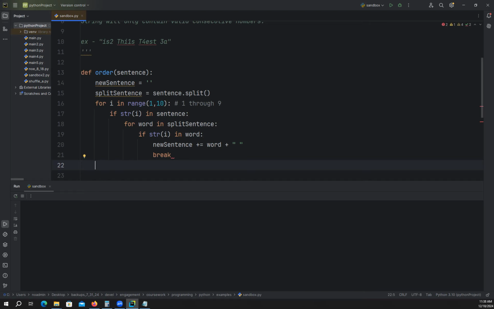Once I break, well, the loop is complete, and now after the loop is done, I'm going to return the new sentence, because new sentence is going to have the words in sorted order by virtue of this code.